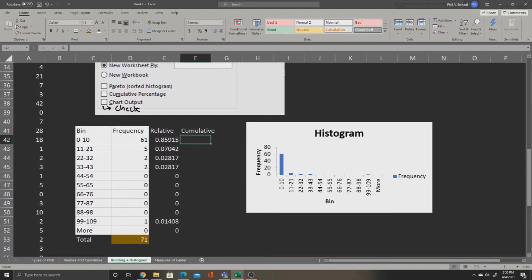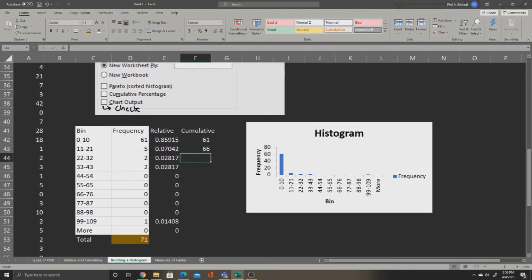Now for the cumulative. Remember, our first cumulative is always the same as the frequency, 61. Our next cumulative is the frequency on this row. Make sure it's on the same row, that's the 5, and add it to the previous cumulative, that's the 61. So the new frequency is in blue, and the previous frequency is in red.